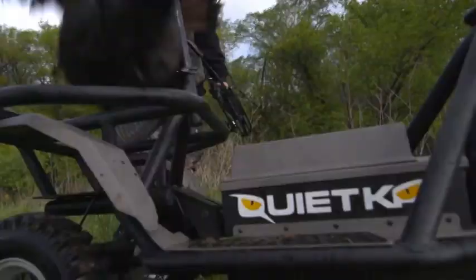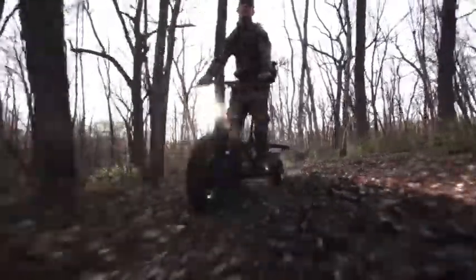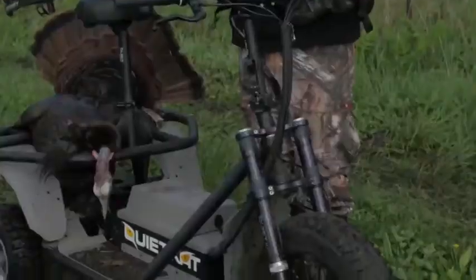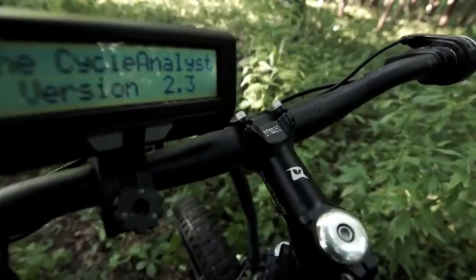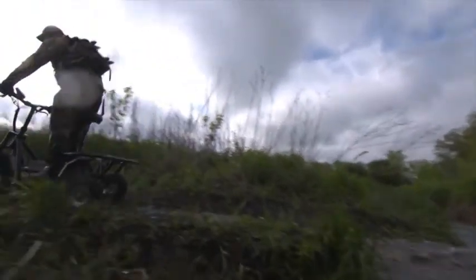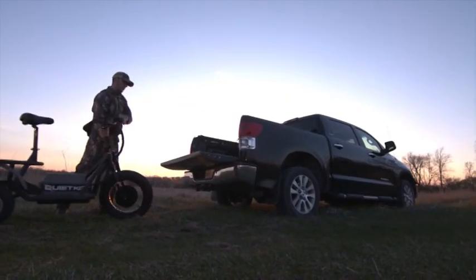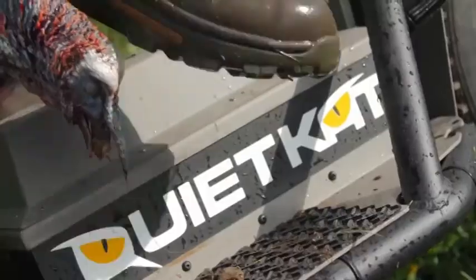We've been fortunate the last couple years to use the QuietCat — just an incredibly functional tool, whether you're turkey hunting this spring. We've got a lot of logging roads around this property so we can hear birds on the roost and zip back and forth to different ends of the property to give ourselves the best chance of being successful. We use the QuietCat for everything from shed hunting to checking trail cameras to actually being in the field during hunting season. It's completely low impact, it's silent, it gets you where you want to go. It's an all-aluminum frame that you can just pick up, throw in the back of your pickup truck, and take it wherever you need to go. It's a great tool that we put to good use and hard use, and it stands up and works for us.